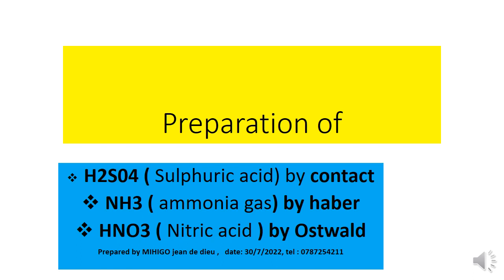Here, the course of the day is preparation of sulfuric acid, ammonia, and nitric acid. Sulfuric acid is prepared by the contact process, ammonia by the Haber process, and nitric acid also by a process. The main focus is to see how to prepare these compounds: sulfuric acid, ammonia, and nitric acid.